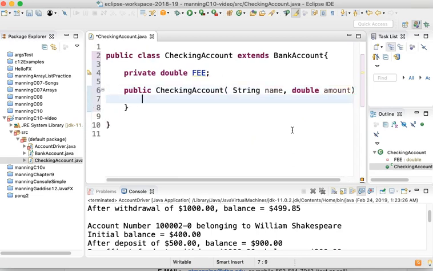There's my constructor. You can have an empty constructor. There's no code required, but as soon as we're returning something, it will complain unless I'm returning something.